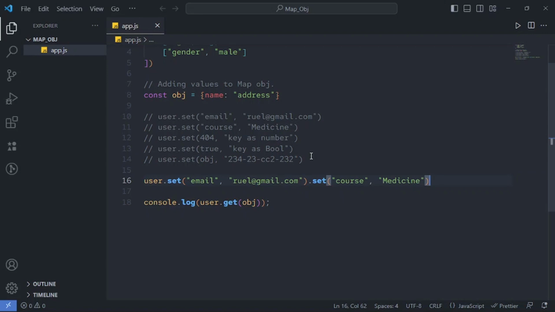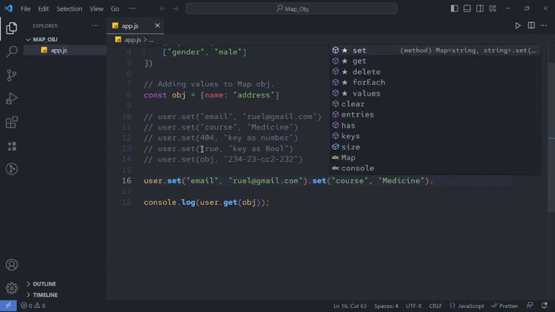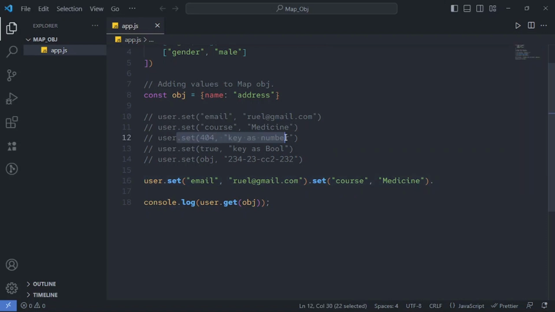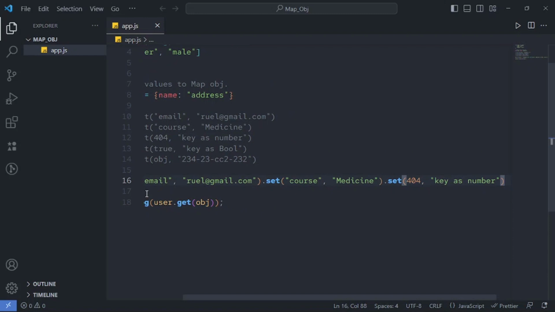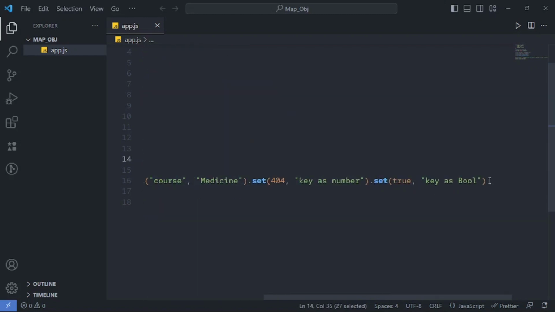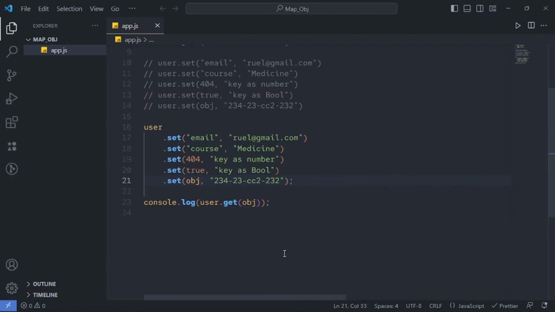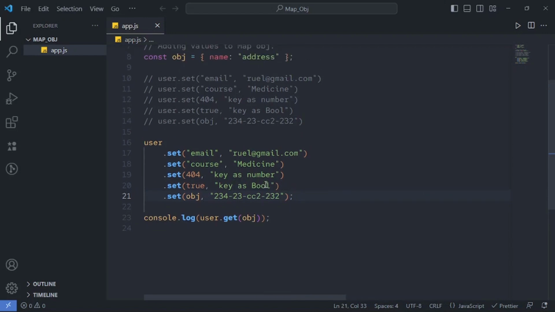And then do the same for the rest. Like that. See, it's a cleaner syntax.